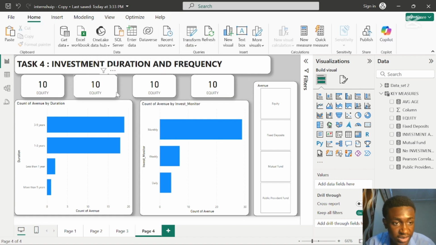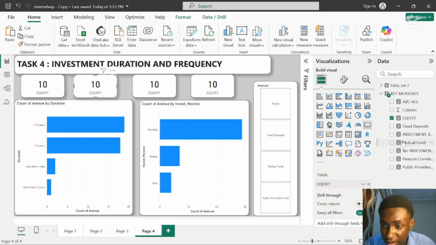The next thing we're going to do is replace equity here with the rest of the other avenues. From equity, let's take fixed deposits. Let's take this out and put in fixed deposit here, we take equity out here and put in mutual fund, and take equity out from here and put in public provident.